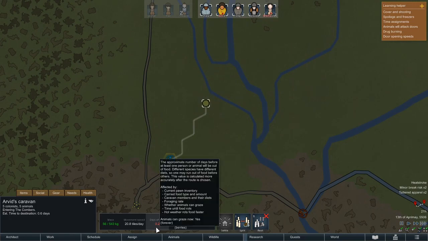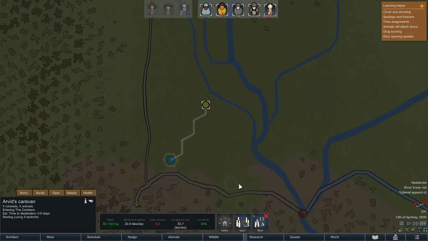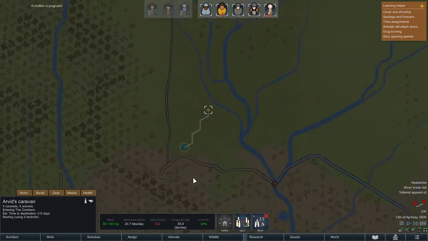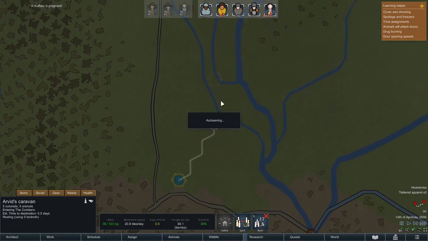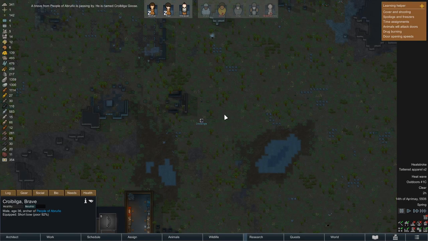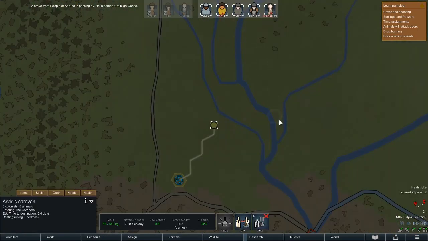Why do we have 0.2 days of food all of a sudden? It was at 0.7 and just went down to 0.2. Okay. A muffalo is pregnant, and it was in the caravan while they were caravanning, and decided to have sex. Oh, okay. He's just passing by. There's nothing to sell.